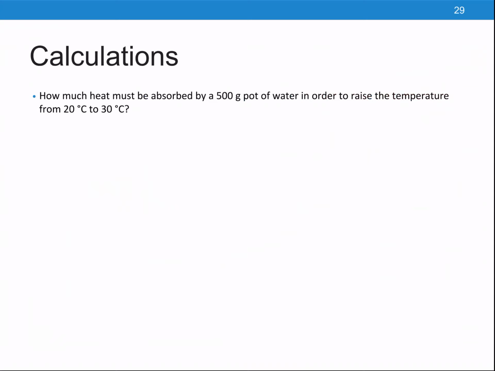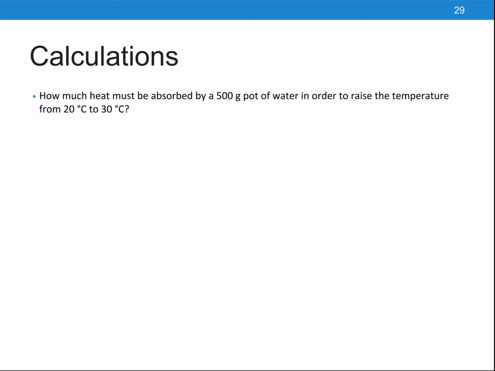All right, now we're going to dive into some more calculations. So again, use the equation Q equals mc delta T. And for this one, it's pretty straightforward. Plug in the M. You do need to have the specific heat of water, so we'll be using that 4.18 joules per gram degree Celsius again, and determine your change in temperature. All right, pause the video, try this one out. When you're ready for the answer, press play.